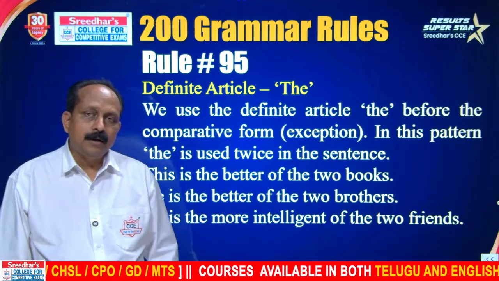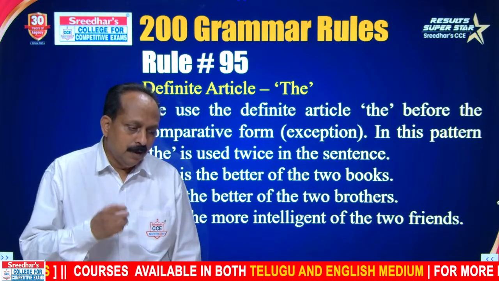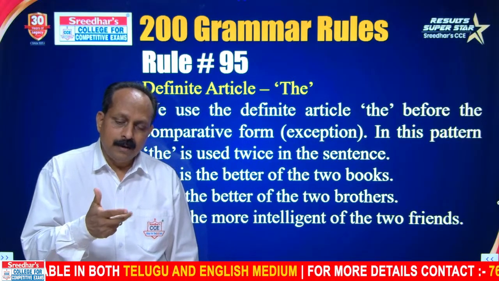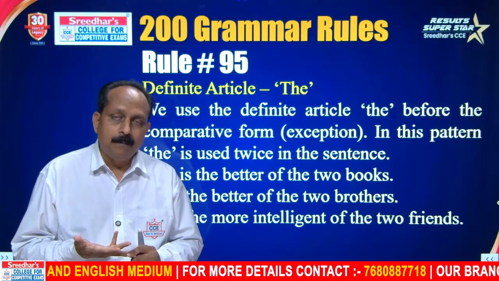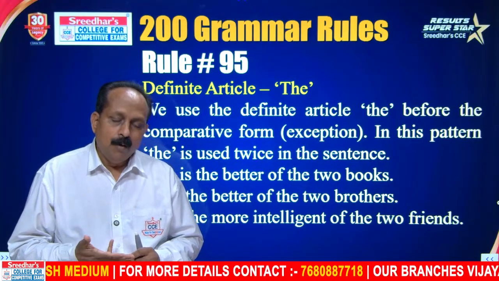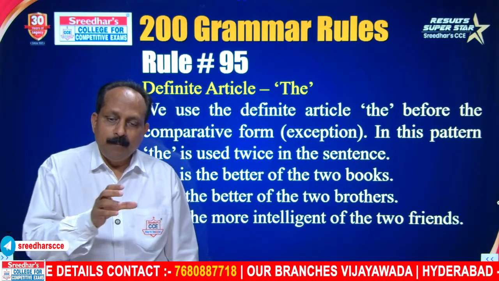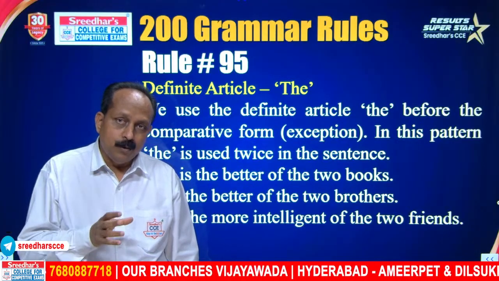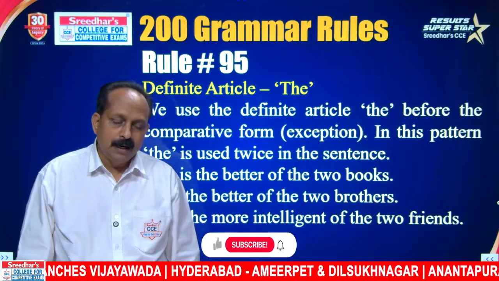When it comes to articles, there are four dimensions. Usually people think only three dimensions. One, where to use a. Second, where to use an. Third, where to use the. But there is a fourth dimension which is very important from the exam point of view. What is the fourth dimension? Omission of articles. Before certain nouns, we should not use any article. There are 10 important rules related to omission of articles. Next session, I'll try to get to those rules.